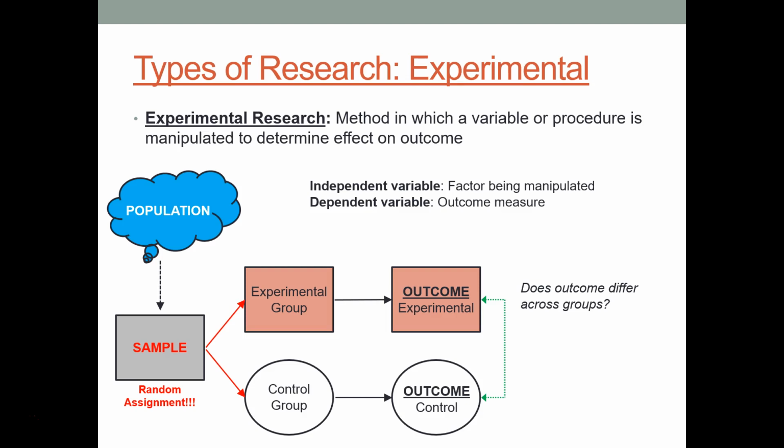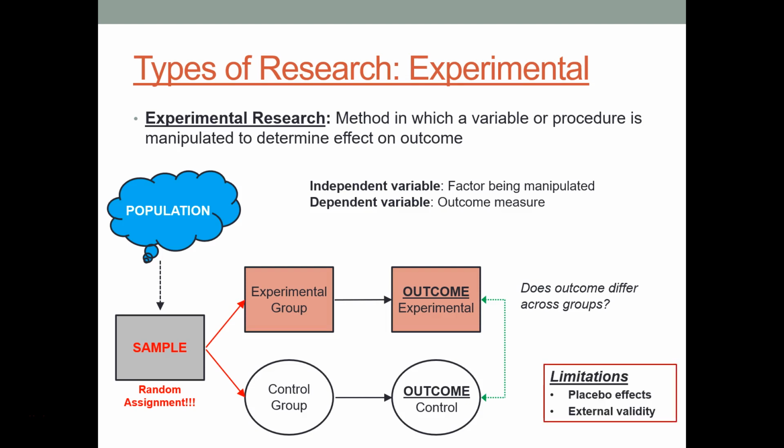We said on average these two groups are different only on the thing that we've gone through and manipulated, and so if we later see differences in that outcome, in that dependent variable, we would say that we have at least some evidence that whatever it is that we changed then causes differences in our outcome. Okay, and so that's the fundamental core features of an experimental study.